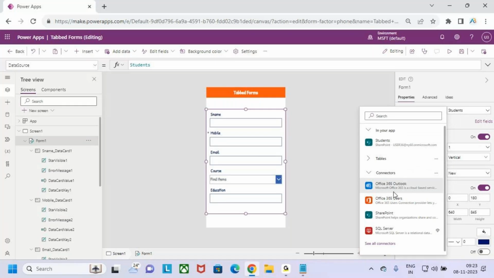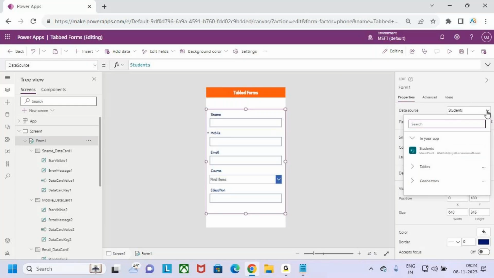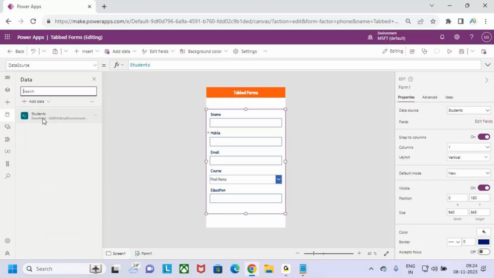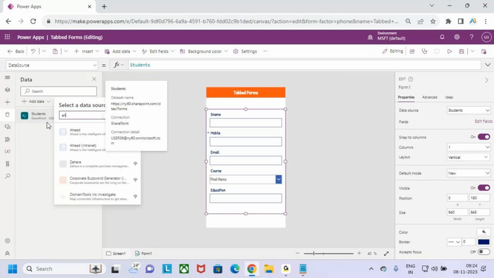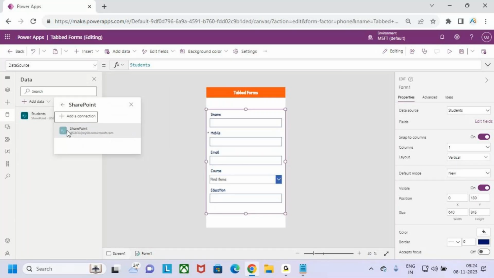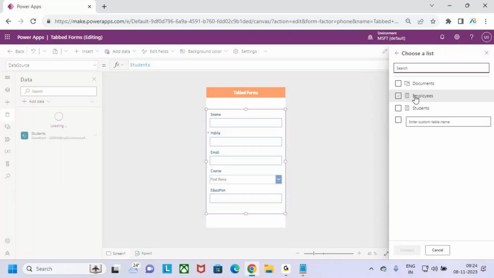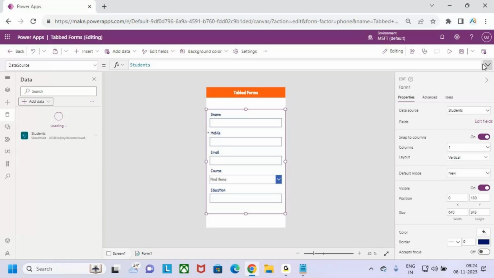Go to the connectors, SharePoint. It's not connecting here. Let me do one thing. SharePoint as a data source. Connect to the SharePoint. Go to forms as a site, employees as a list.